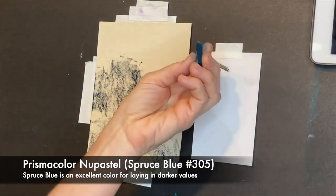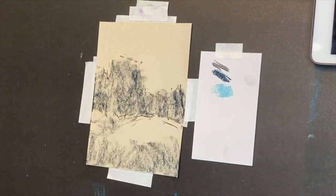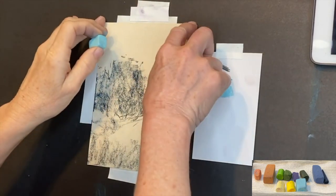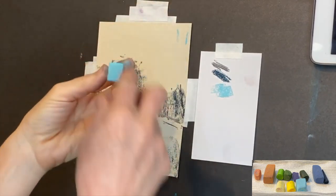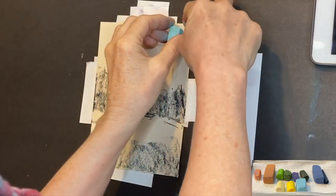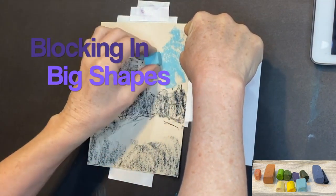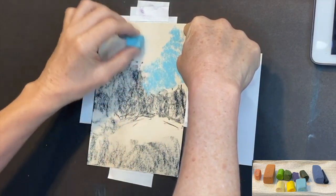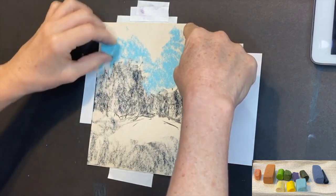I'm just speeding up these little sections where I'm putting down little samples of the colors for you guys to see. Other than that, it's gonna be real time. So what I'm doing, this is the blocking in stage, and I'll put the little reference photo up in a minute. I just wanted to leave it blank on the side so you could see those colors for a moment. And I'll also provide the reference photo in the post that I put on Patreon.